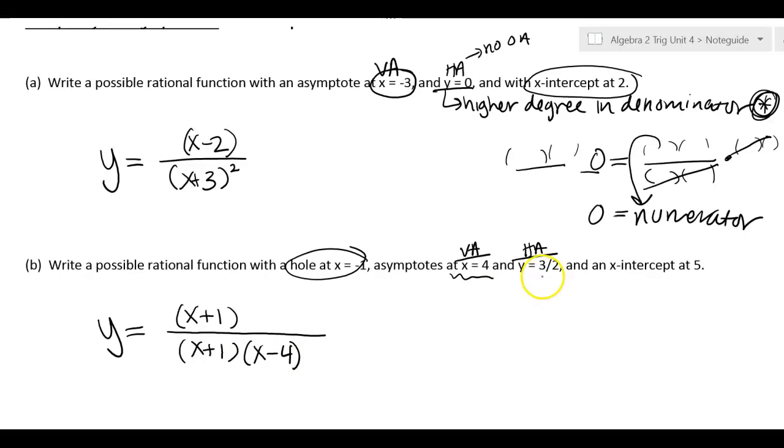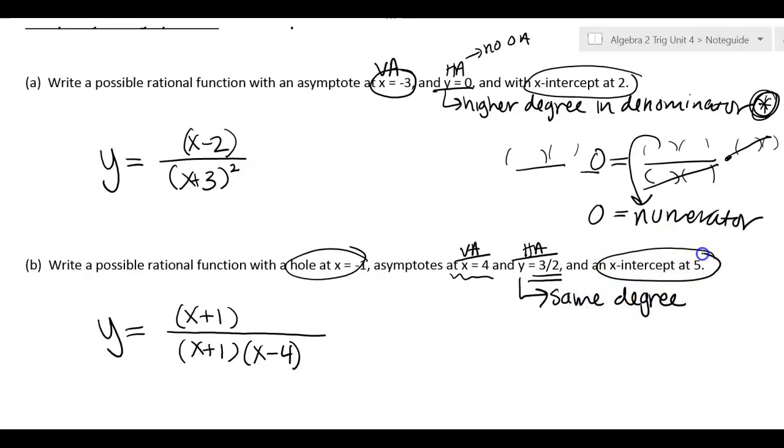Horizontal is a little trickier. If I got a horizontal asymptote at a number, but the number is not 0, what does that tell me about my rational function? So horizontal asymptotes come from the degree. What has to be true about the degrees of my function if I'm getting a value and it's not 0? They're the same. Okay, they have to be the same. Remember, 0 is your horizontal asymptote when the denominator has the higher degree. If the numerator has the higher degree, you don't have a horizontal asymptote. You have an oblique one. If they're the same, then you get some other horizontal asymptote that's a number. So this means same degree.